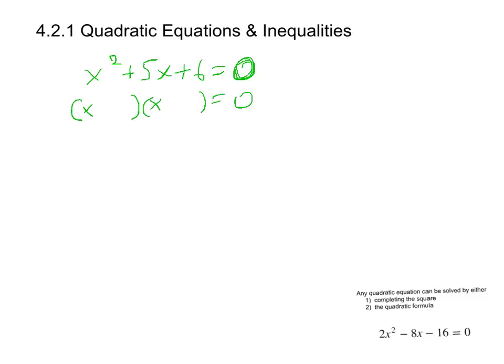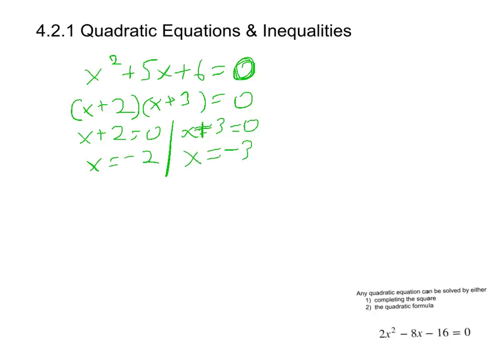If you can factor it nicely, you go ahead and do so. And you set each of these equal to 0. Oh, I'm sorry, plus, that's a plus 3 equals 0. And you solve for x, you're going to get x equals negative 2, and you're going to get x equals negative 3. Which means that that parabola, wherever it is, has a negative 2 and a negative 3 root, and it's going to look something like that, give or take. Okay? Alright, fine. What if it doesn't factor nicely, though?